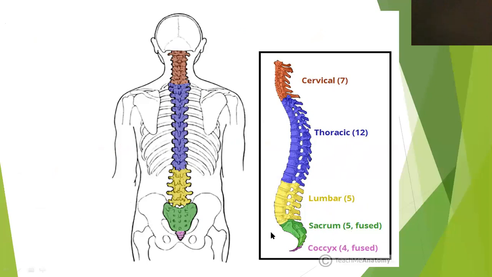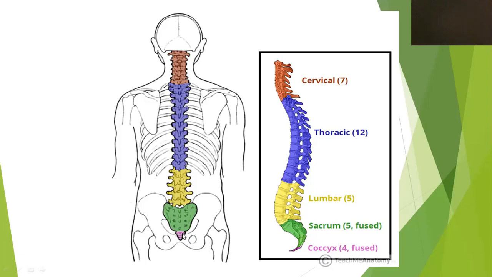Then the sacrum, it's a bony mass. This sacrum is made up of 5 sacral vertebrae. Means 5 sacral vertebrae joined together to form a single bony mass. Now this single bony mass is known as the sacrum. So we are now considering sacrum as a single vertebra. Actually, it is made up of 5 vertebrae joined together to form this sacrum.